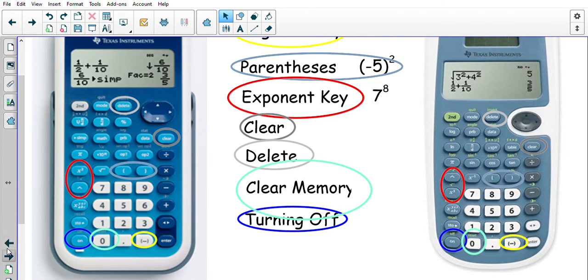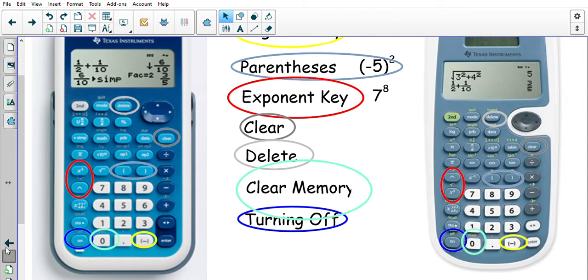And again, make sure you're finding a calculator similar to yours in this video. There should be one pretty similar to what you have. If it's absolutely different than all of them in this video, just let me know. Maybe send me a picture of the calculator, and I can maybe make you a short video to introduce some of these buttons as well, or talk to me in class.